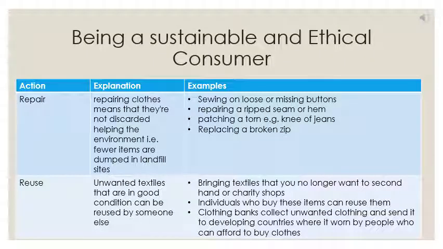Being sustainable, as we know already, is the avoidance of using too much natural resources in order to maintain a balance. When we talk about sustainability in textiles, it's important that we use the terms reduce, repair, recycle when we are thinking about how we will get rid of or dispose of the clothing we no longer want. Upcycling is also a very popular option.